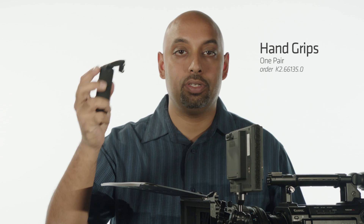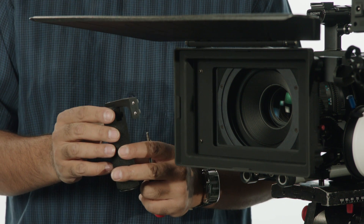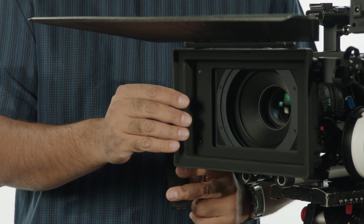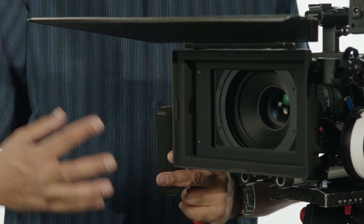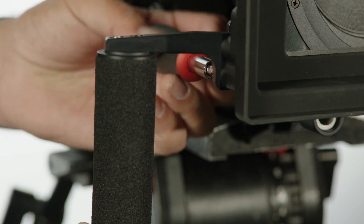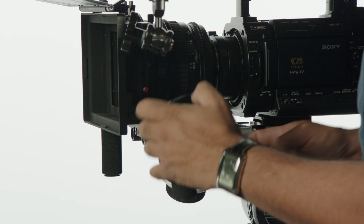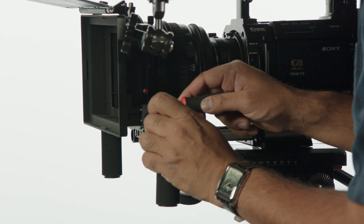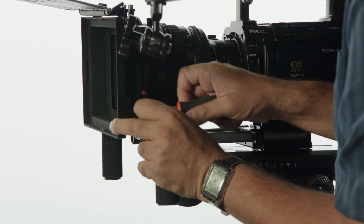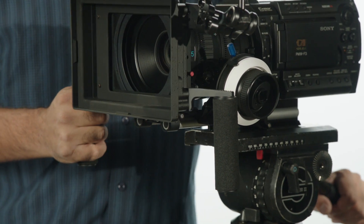For quick handheld use, we can use these hand grips, which are another option for the MMB2 matte box. Hand grips make it really essential for using the matte box without adding any other new hardware that has to be taken off every time a lens is changed. All our ARRI products are in metric, so all your tools should also be metric when using any of our screws and bolts. The great thing about having hand grips on the camera is that you can use it for handheld use without much work at all — just take it off your tripod and it's good to go. These hand grips are very secure and hold on to the matte box tightly.